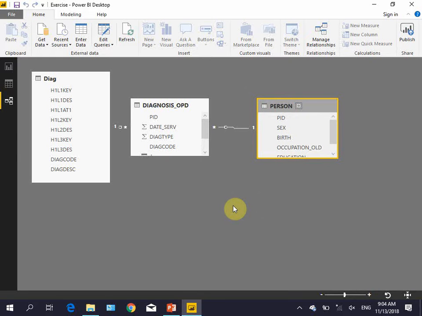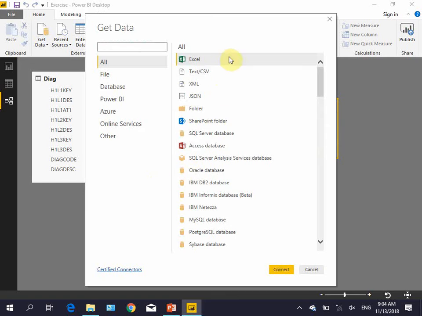Last time we had 3 tables, and then I asked you to load one more table named drug OPD. So I wrote drug OPD data.